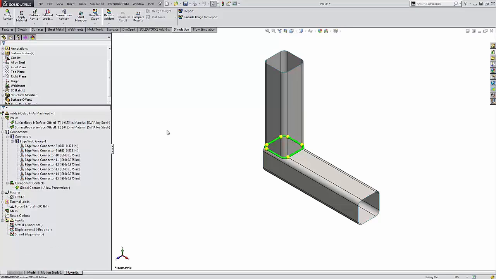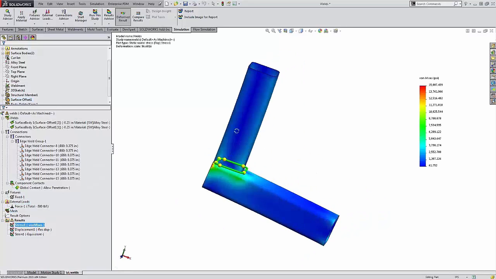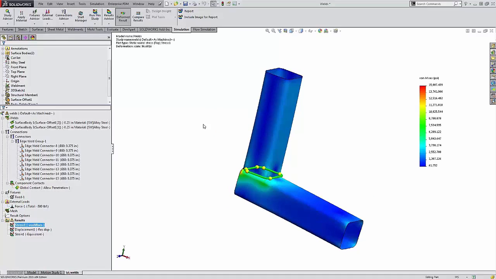So it kind of works like a very sophisticated bonded contact at that point. I fixed the top edge of that beam, and I've added 500 pounds to the edge of that beam. So we still get our normal stress plots.